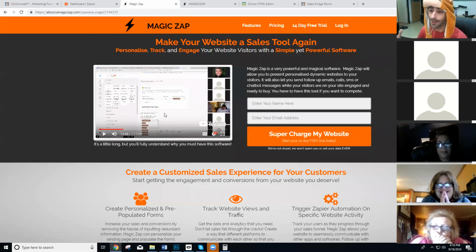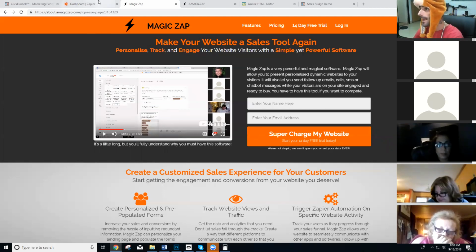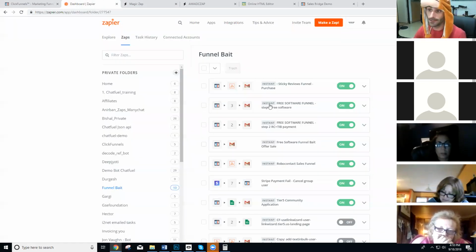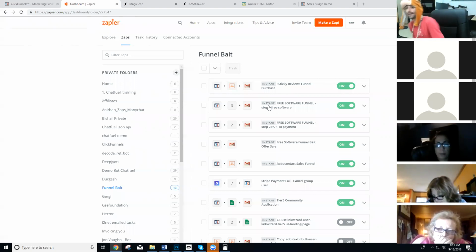And I've been asking my developers, and honestly, Zapier has made this process really hard because it takes a lot of resources from their side, so they've made it really hard and just haven't made it developer friendly. But I finally got my developers to crack it, and in case you're wondering what it is: instant zaps, all right? So now we've actually made Magic Zap completely instant. So literally, instead of having to wait 5 or 15 minutes to trigger this automation, now it is completely instant, which is going to drive a lot more results.